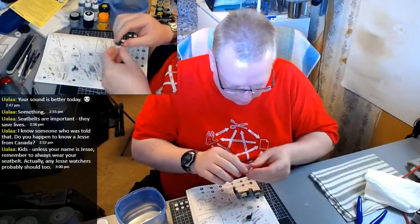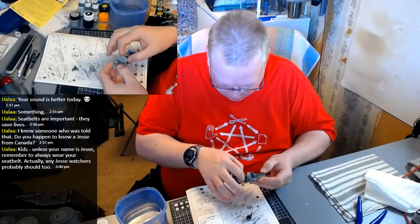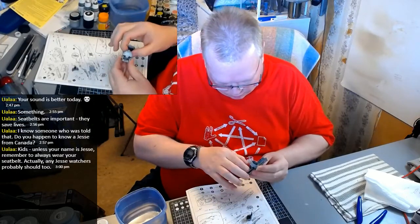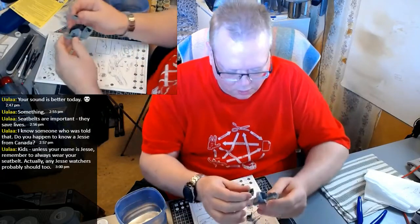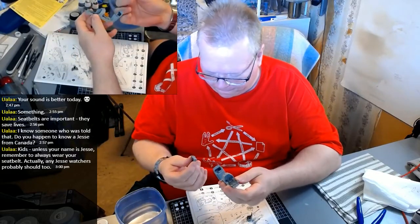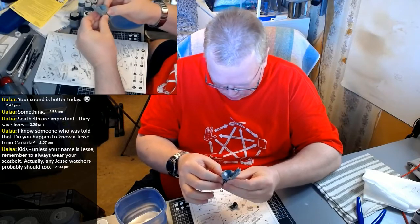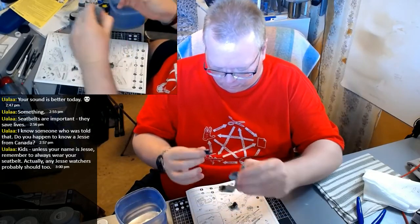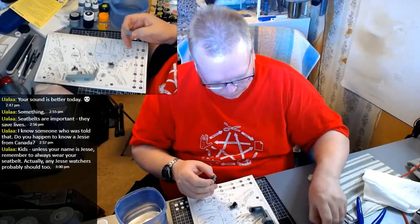I think installation is next. That's just going to go right there like that. It's going to sit in. It's like the seat is too wide. It's supposed to go in that channel. The seat is too wide to fit in there. It barely fits in the back one. It doesn't fit. Oh, this one does kind of fit. I'm going to have to trim on the corners and the sides to get it to fit in there properly.